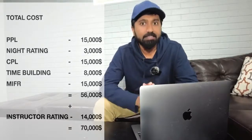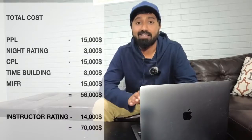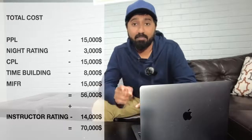If you want to add the Instructor Rating on top of that, that's another $14,000, bringing your total to about $70,000 Canadian dollars. Instructor rating is not mandatory — it's only if you want to be an instructor. You also don't need Multi-IFR to be an instructor; you can do instructor rating right after commercial. These are approximate numbers — prices could go up or down as schools keep changing their rates — just to give you an idea of how much you'd be looking to spend.